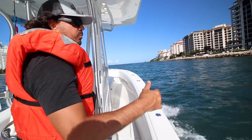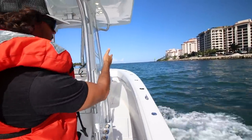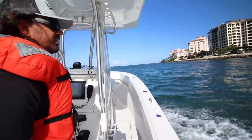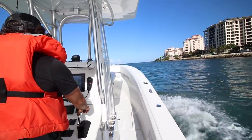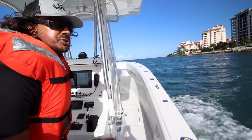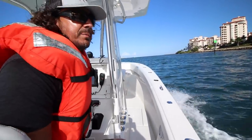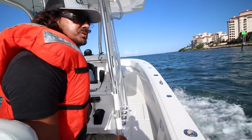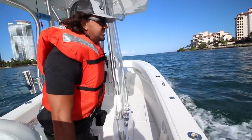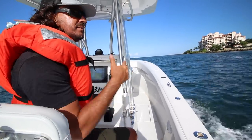We're in the channel, coming around Fisher Island. You see here we've got channel marker 15, the green — we want to stay to the port side of that, the left side, to keep us in the middle of the channel. When you don't know, go slow, especially at night. Even though I know what I'm doing in here, there's no reason to come flying through at night. Maybe there's another boater that doesn't know what he's doing, so you really got to be driving both offensively and defensively coming in and out of this inlet.